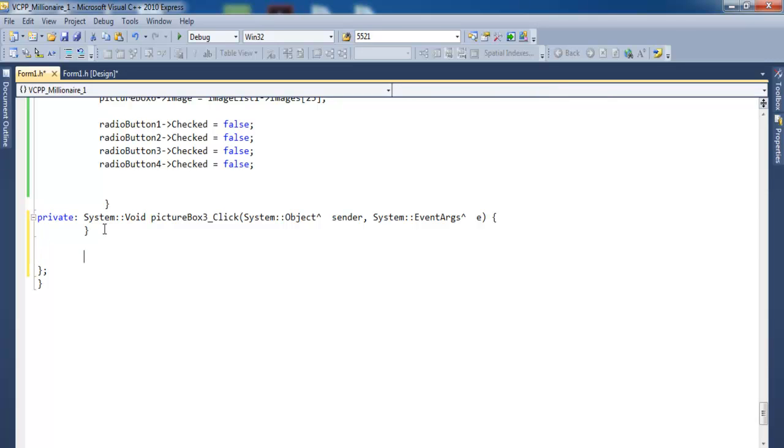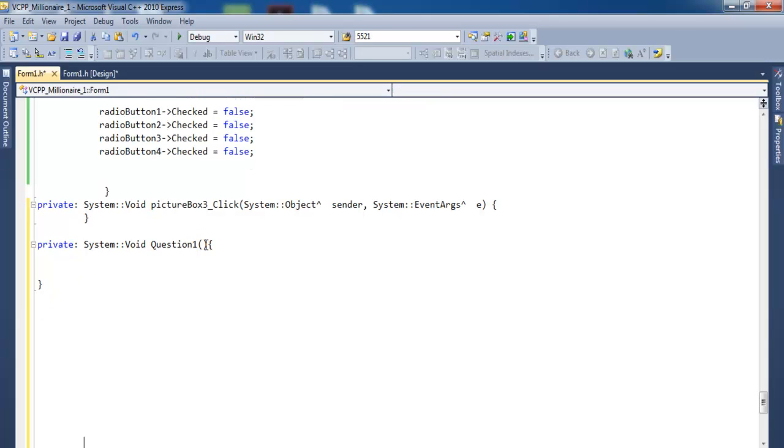So here I'm gonna have to enter a function there as private system void, and that'll be for my first question 1. Close that and enter my, okay, this function is for the very first question.